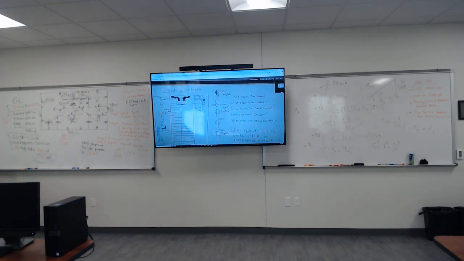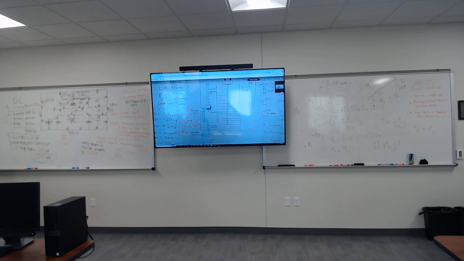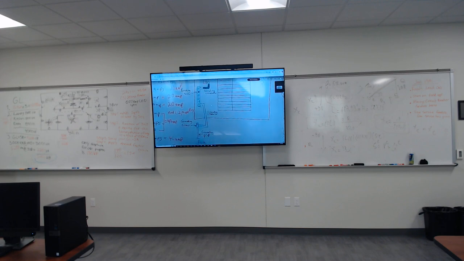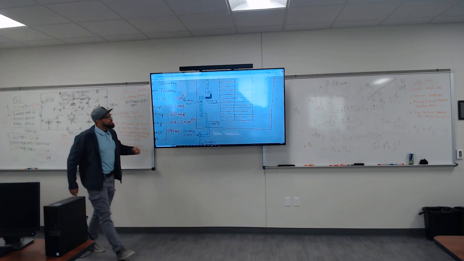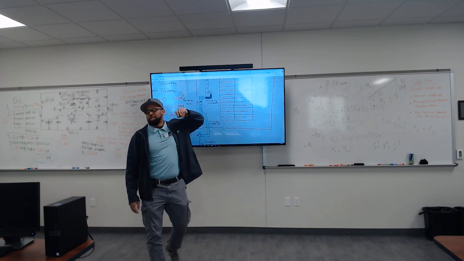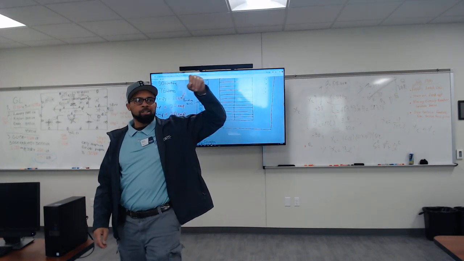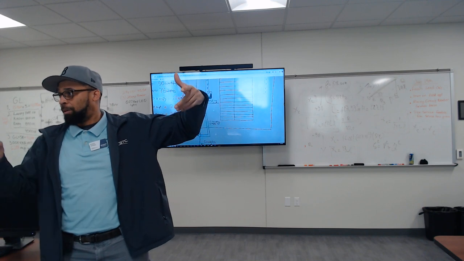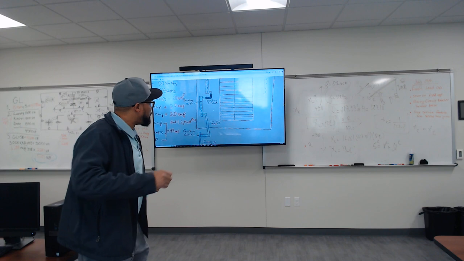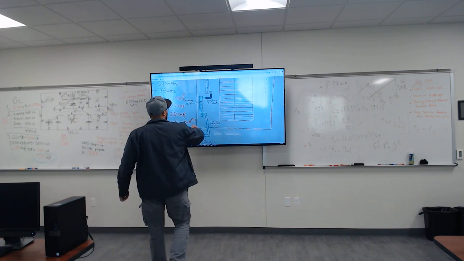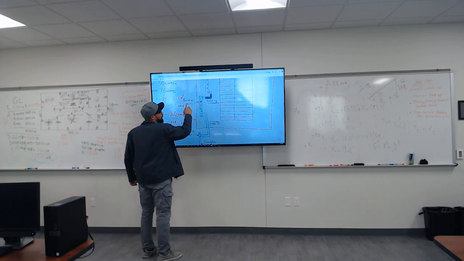All right, the next one. Now we're going to size the bonding conductor. The bonding conductor, that's why I drew this here. Now we're introducing something new that we did not learn in NEC. The bonding conductor. You might ask, what is that? The bonding conductor, gentlemen, is the conductor that bonds the neutral conductor bus bar to the grounding bus bar. This is the grounding, that's why it's green.